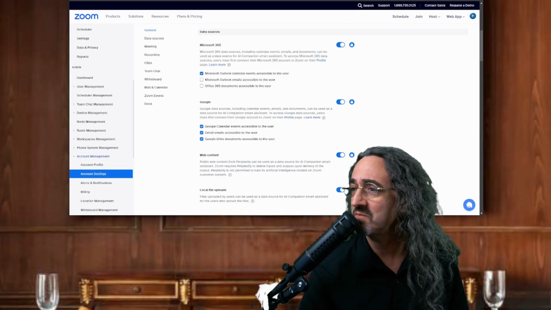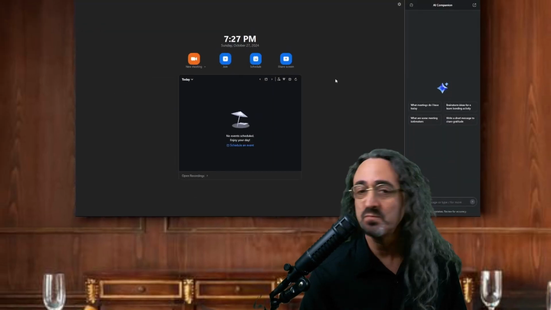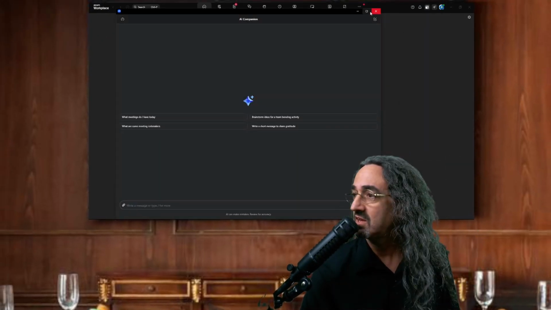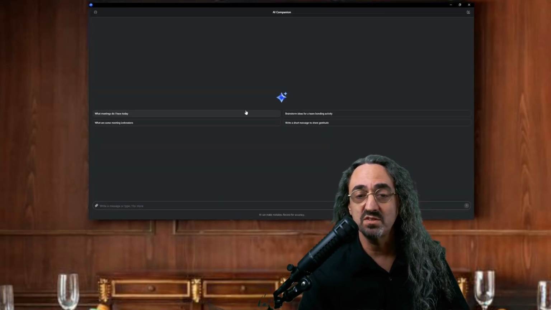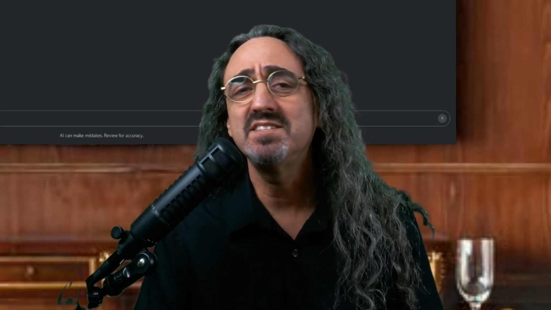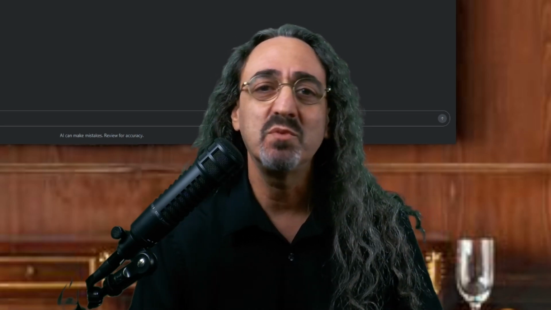So what is AI Companion? Now that we have it enabled, it's this panel here, and you can actually pop it out and make it full screen, which is what I've been doing because I'm having some deep conversations with this. And it is what you're probably guessing by now. It's one of those AI natural language things that you talk to as if it's a real person. I'm using it the same way I use ChatGPT. Give me a list of 10 ideas of this, give me 10 puns for that, give me an outline for my next article, help me with this project. It's that imaginary person, magical AI thing that we're all so excited about.